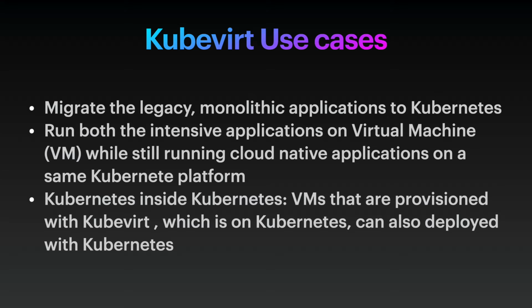And then now we have a lot of applications with heavy demand, like LDAP, Active Directory applications, tokenization applications, and GPU intensive heavy applications in general. Those applications are very fit for virtual machines. While you can still run cloud-native applications on the same Kubernetes platform, they can leverage the same network policy and security policy. Some applications are still better to live in a virtual machine environment, but you can always put them in the same Kubernetes environment.